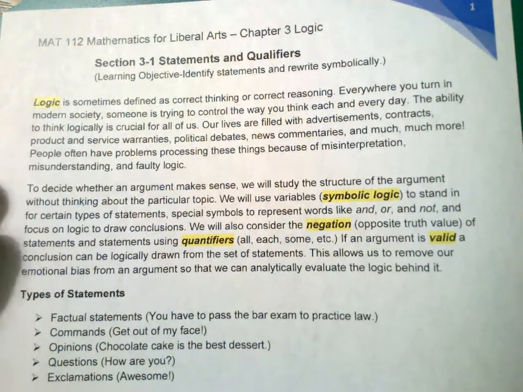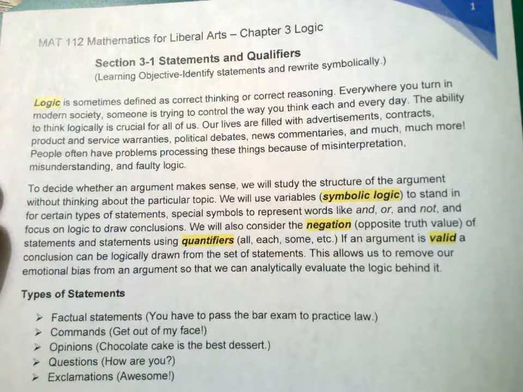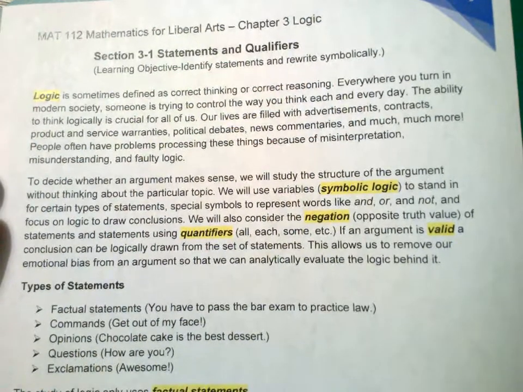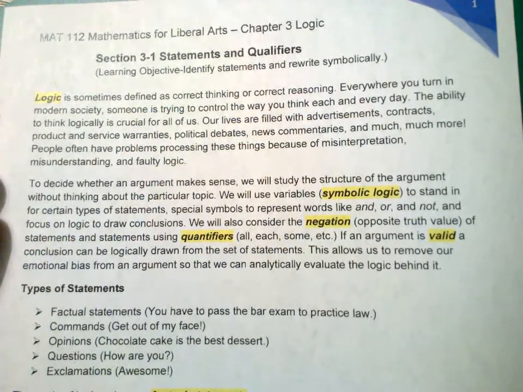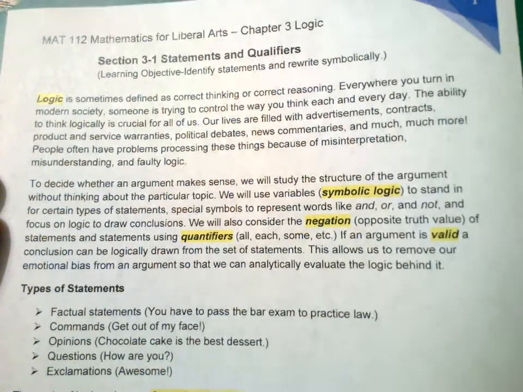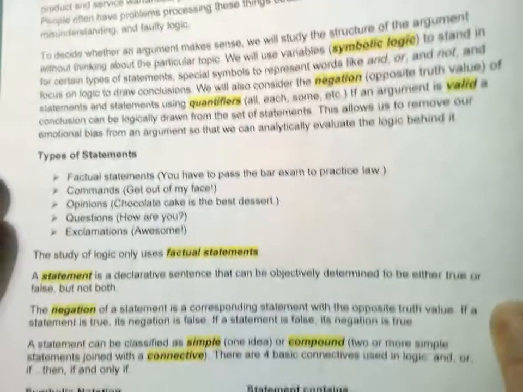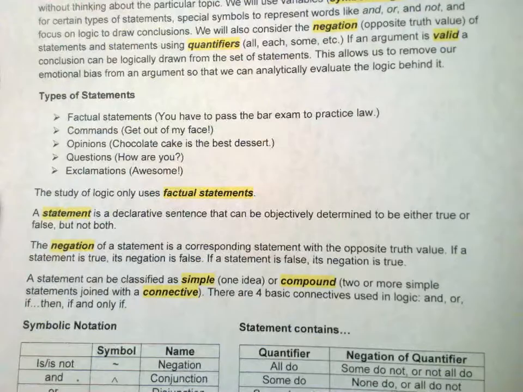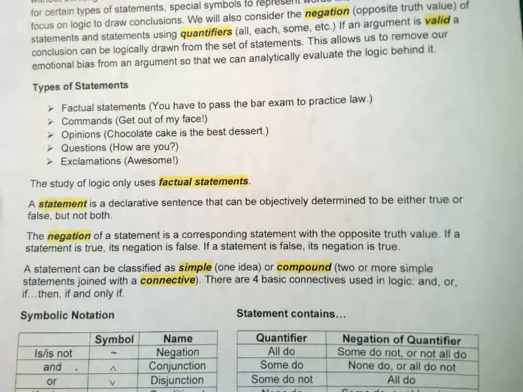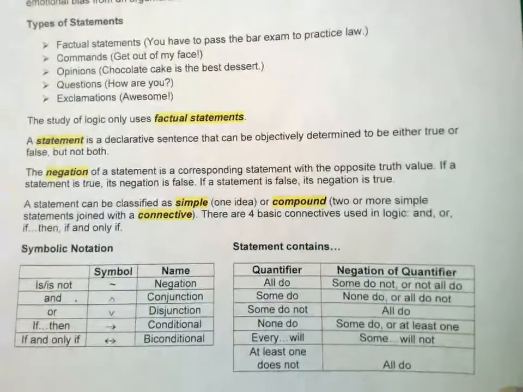So there are 5 types of statements. Factual statements: you have to pass the bar exam to practice law. That's a fact. Commands: get out of my face. Opinions: chocolate cake is the best. Questions: how are you? Explanations, exclamations: awesome. So the study of logic only uses factual statements.